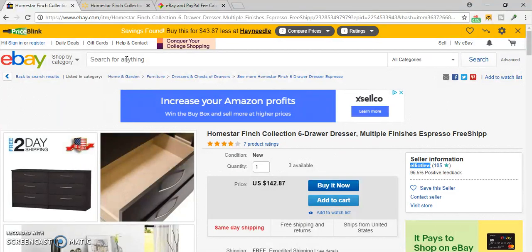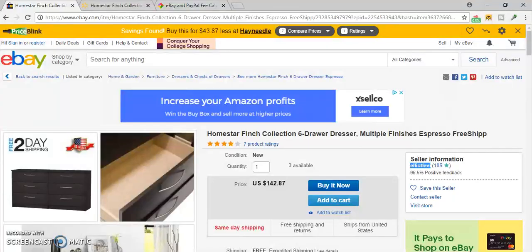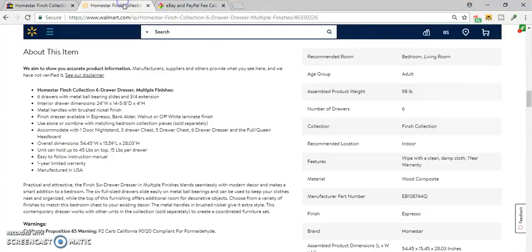You'll find the source, and once you know it's the same item on eBay, they're a confirmed dropshipper. You find more dropshippers, and you build a sellers list. And then once you're done with your sellers list, you pick at all the sellers.